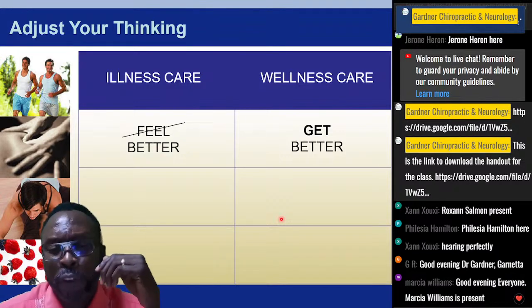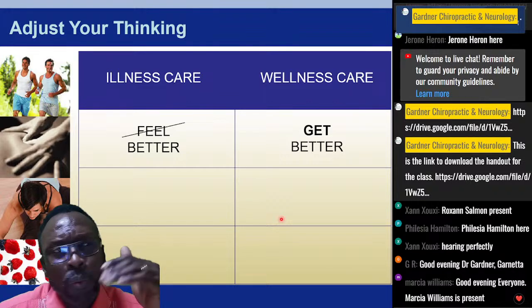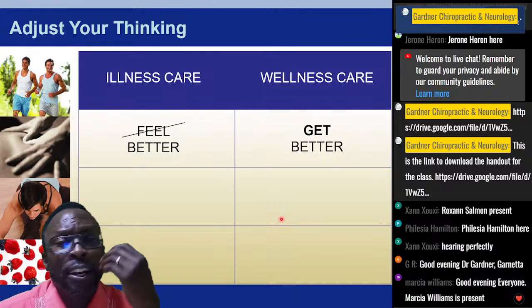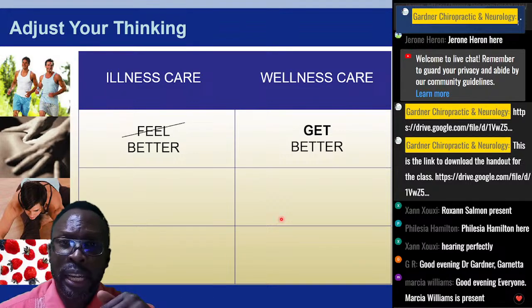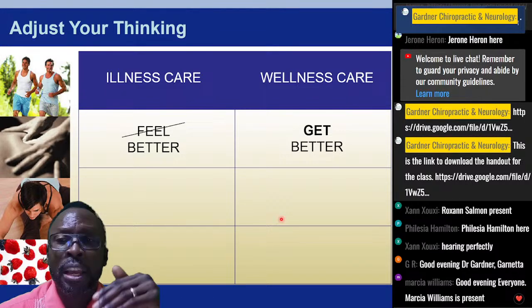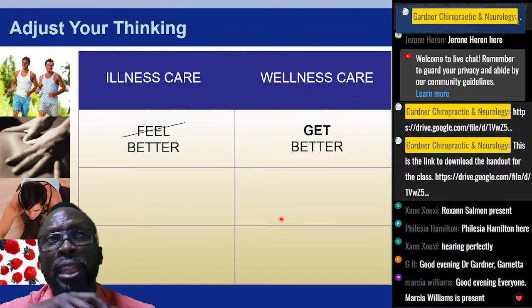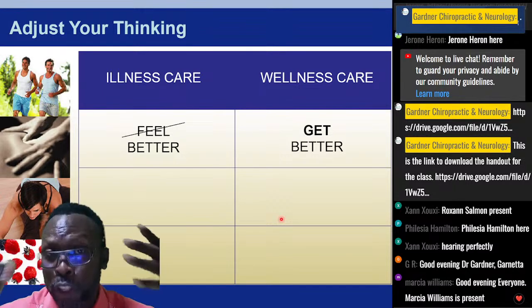There are many people who are suffering with chronic headaches. For years and years, they've been having these headaches. And all they do is whenever the headache comes, they take something. Eventually, the headache may go, and then they don't have to continue taking it until the next headache comes around. They don't try to see what can be done to prevent the headache from coming on in the first place.